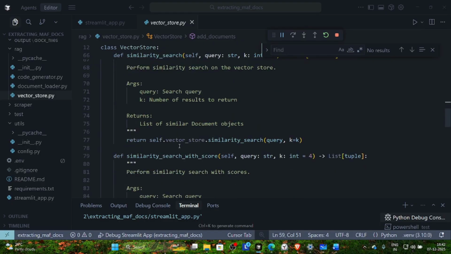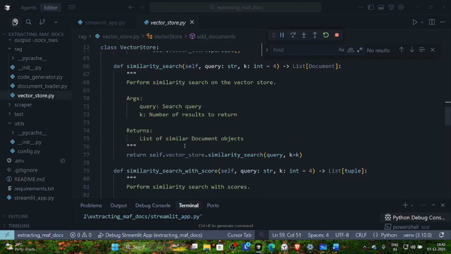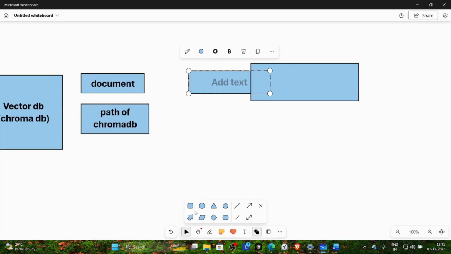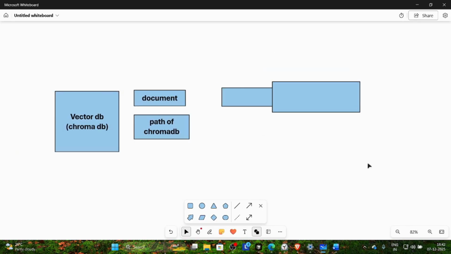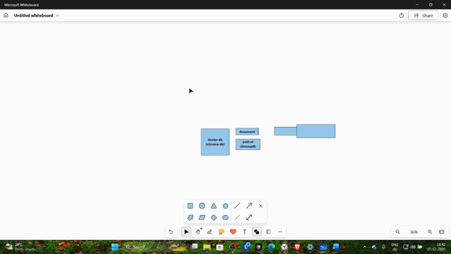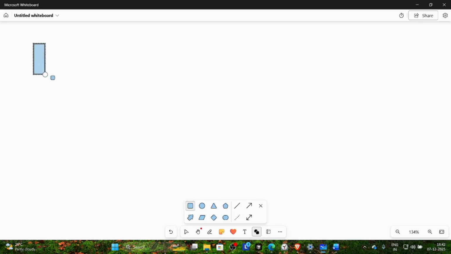So next is similarity search. As I said, Chroma DB comes with that similarity search. We have already embedded our data and stored it. So what was done here now is, we had our documents, right?